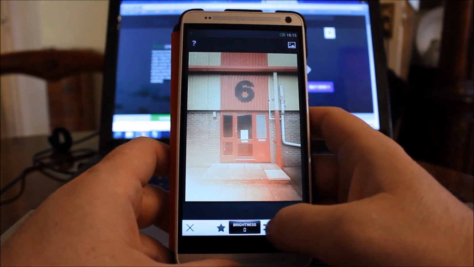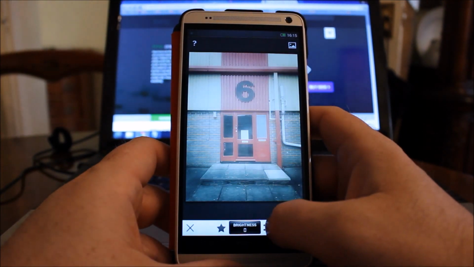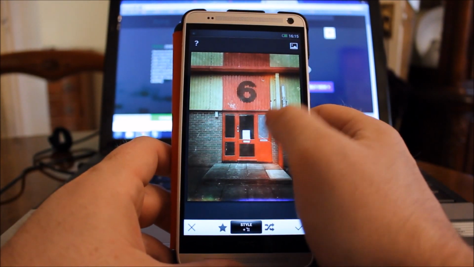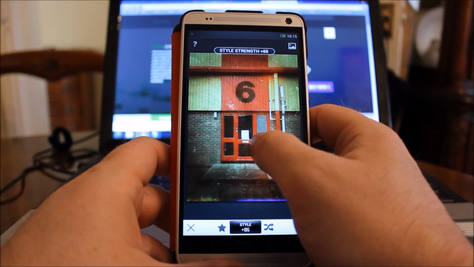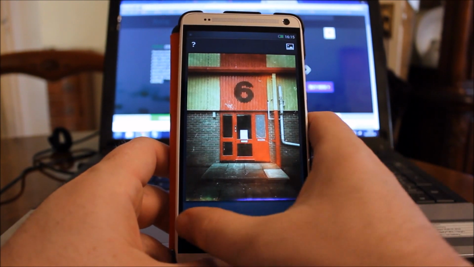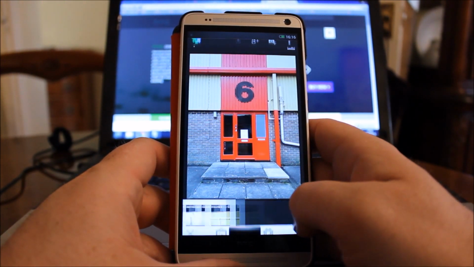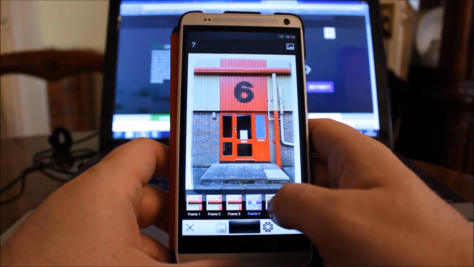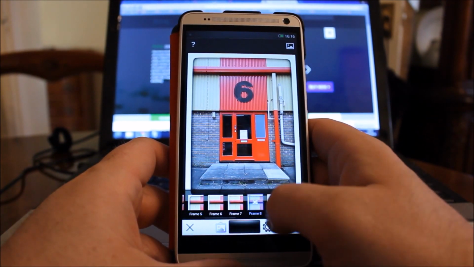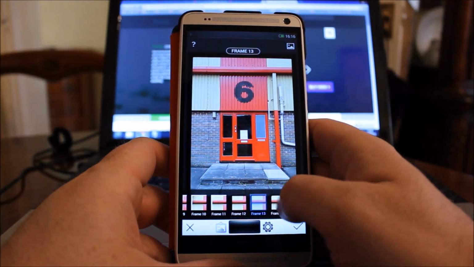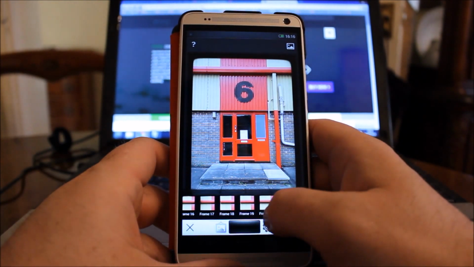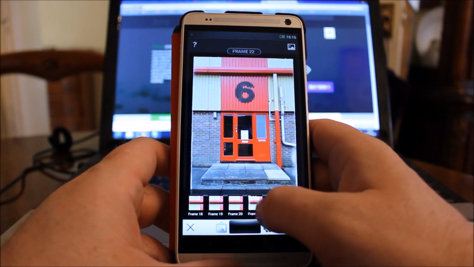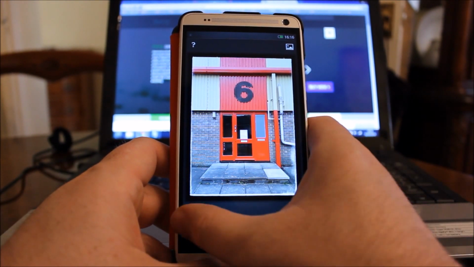Retrolux is another one. You can press the button here and go through random looks, but you could also go up and change the style, producing old looking, grainy looking, lomography looking photographs. And then we've got frames as well, so we can add lots of different types of frames to our image, just to give it that nice fun look, and just to add a little bit of character, I think, often to our photographs. Often less is more. Oh, I like that one. I like the ones that look like Polaroids.